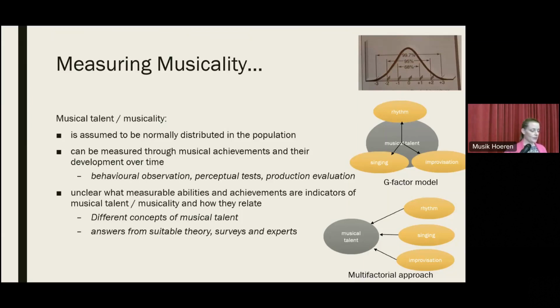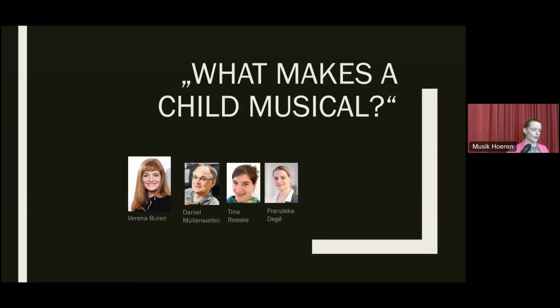These different concepts are somewhat problematic because they're not very similar, and actually we're still on our way to find out what the best definition, construct or concept could look like. If you want answers to that, you either need a suitable theory or information from surveys or from expert committees or something like that. And that's the point where I lead you next, because we thought about the question: what makes a child musical?